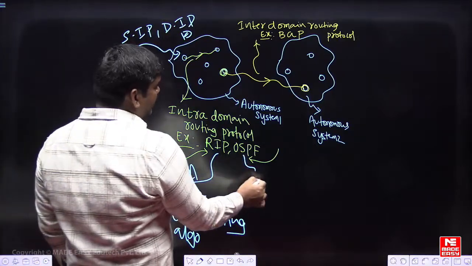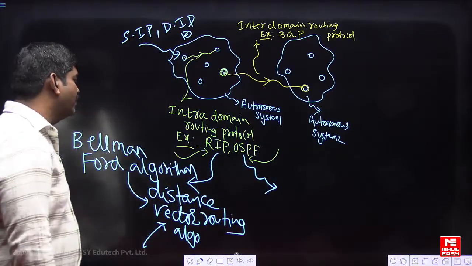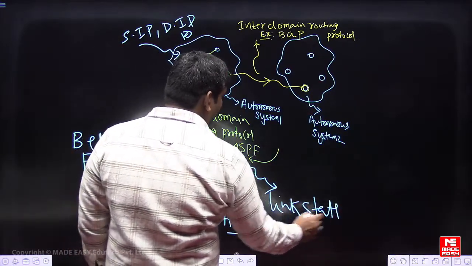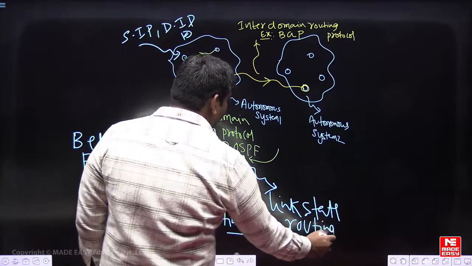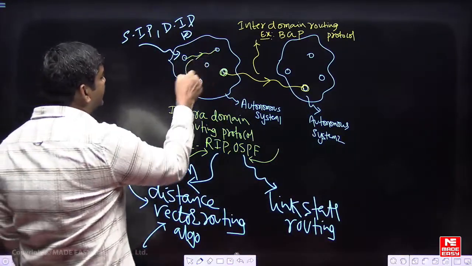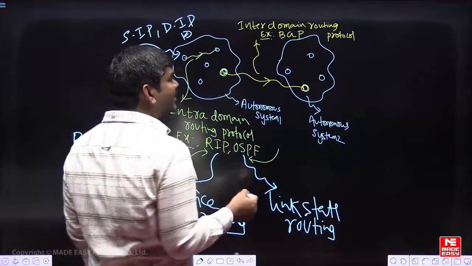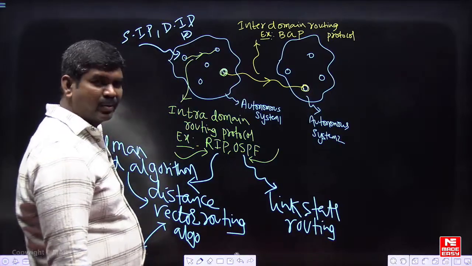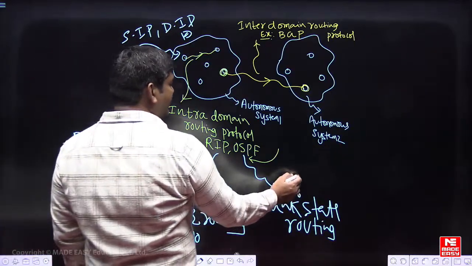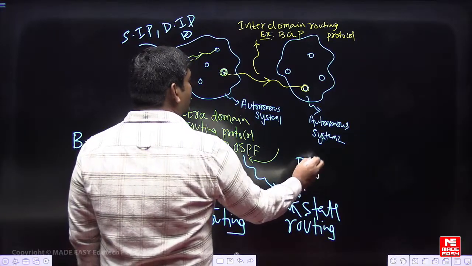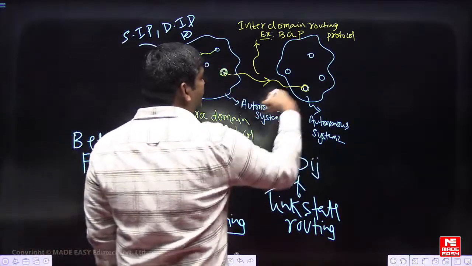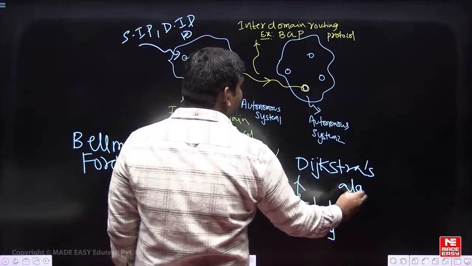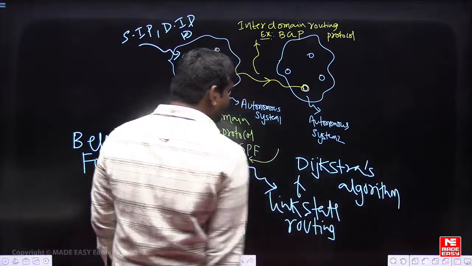But there is one more intra-domain protocol, called OSPF, which implements the link state routing algorithm. Here the basic idea is that the routers don't depend on the neighboring routers, they depend upon the links. It gives the total information of the entire path. And link state routing, for finding the shortest path to the remaining routers only in the autonomous system, not on the entire internet, internally implements Dijkstra's algorithm.